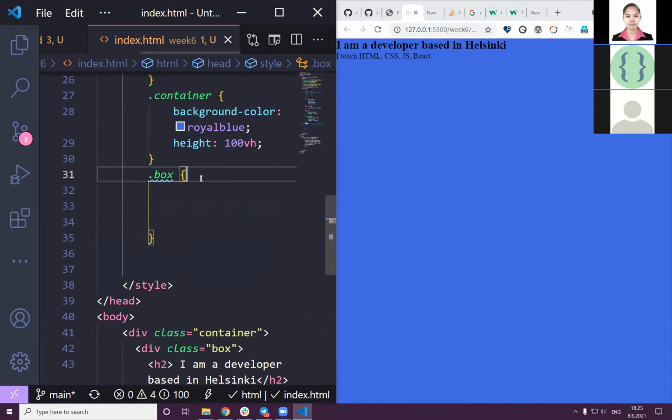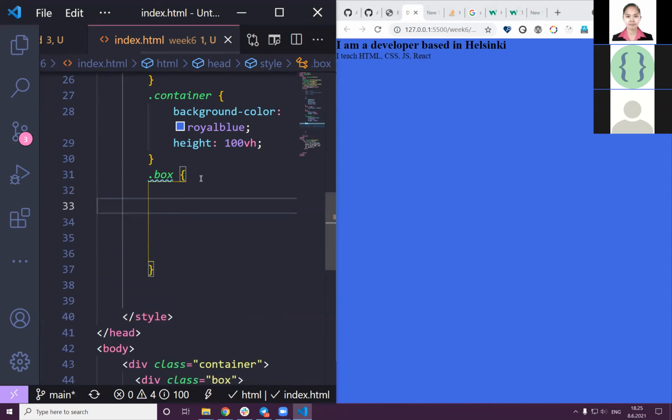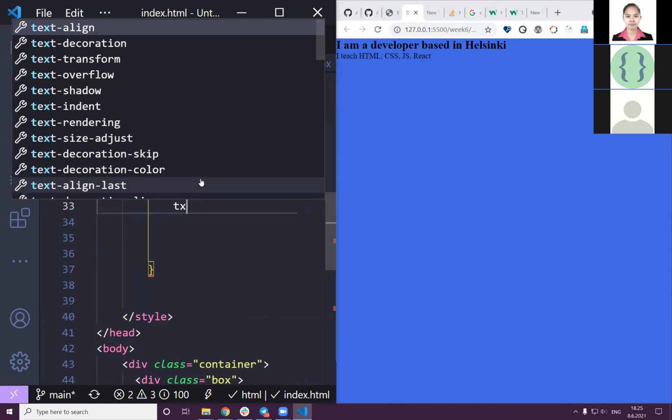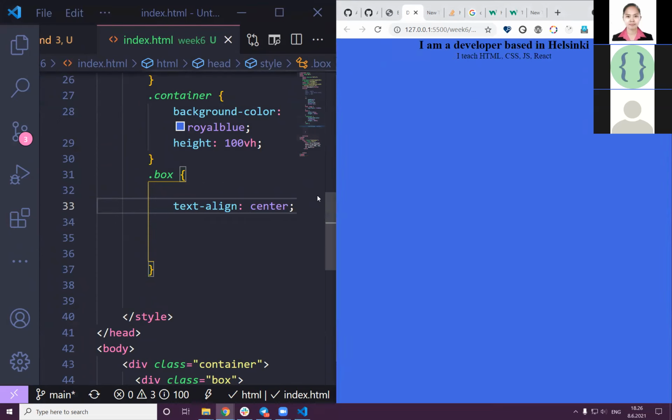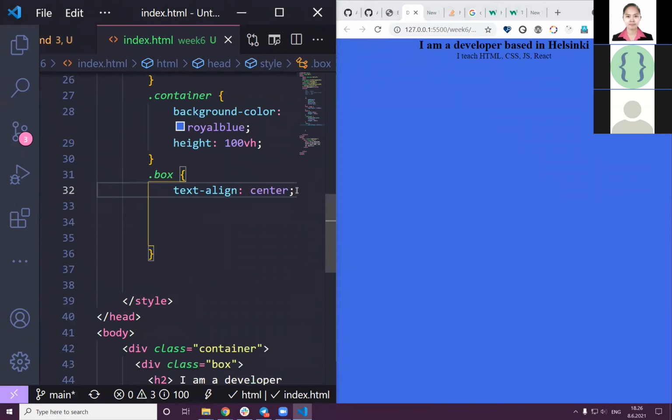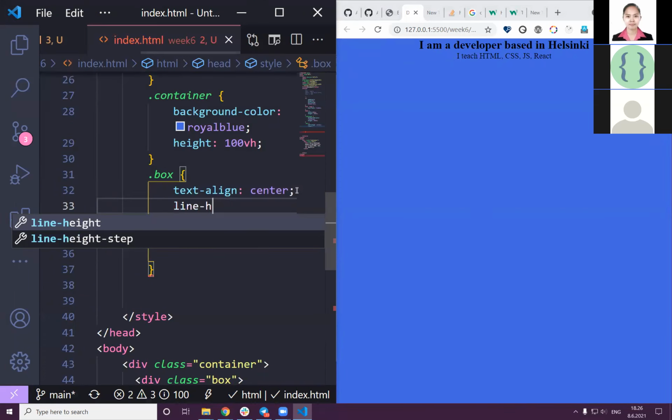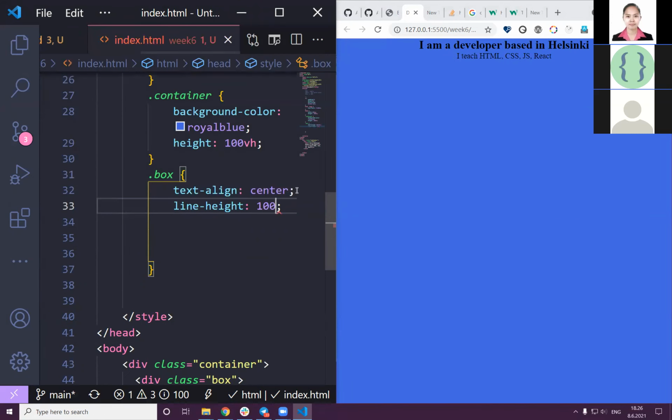We want this box text align center, right? Yeah, it's going to the center. How about vertically? We may need it to be at the center vertically also. Maybe line height, maybe 100%.